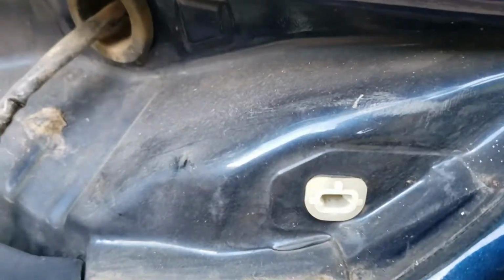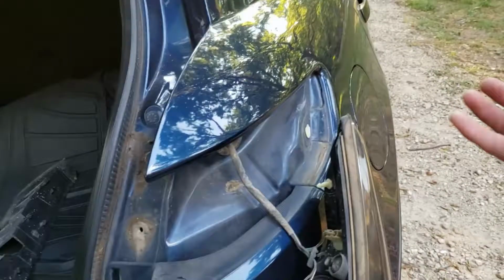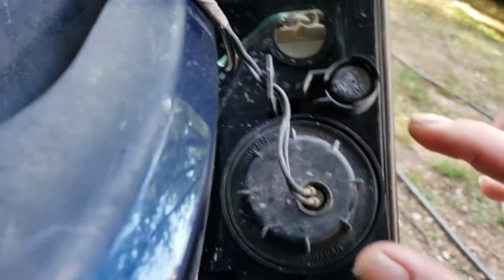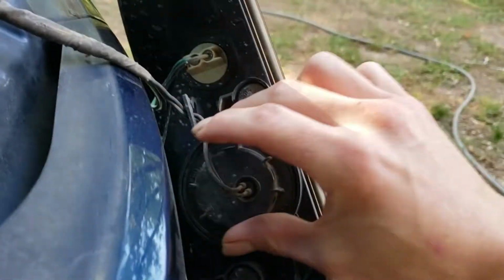There's a little tab right here. See that? There's a tab right there that goes in there, I guess, to help hold it in place. So don't just yank it out this way. Just kind of nudge it out or whatever you have to do. And then these, it actually tells you right here, lock to the right, left to open. So simple enough, just turn it. I'm trying to do it without scratching my paint.